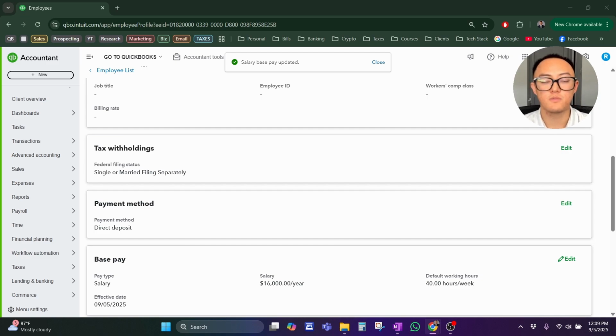After you run the payroll, there will be two amounts that get withdrawn from your bank account. First amount will be your salary minus any federal income taxes withheld minus your employee portion of Social Security and Medicare tax, which is 7.65%. Second amount is any federal taxes withheld plus both employee and employer portions of Social Security and Medicare tax, which is equal to 15.3%.